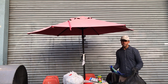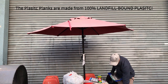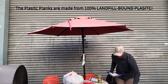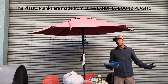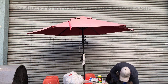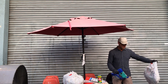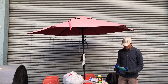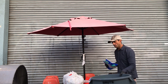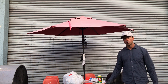What you can already see is the amount of trash that we've accumulated, which is not going to go to the landfill. I mean, we have 3, 4, 5 small bags of plastic material over the last 2 weeks, along with this bag, which came from the previous load. Anyhow, so there we go. What I usually do is I take a large can, fill it up with water, put some soap in there, and we're going to create some soapy water with a little bit of bleach.